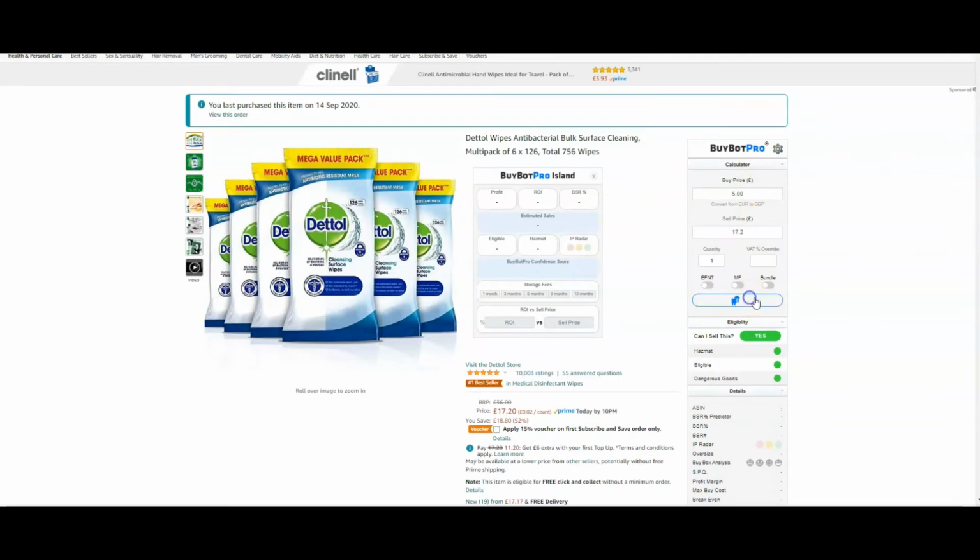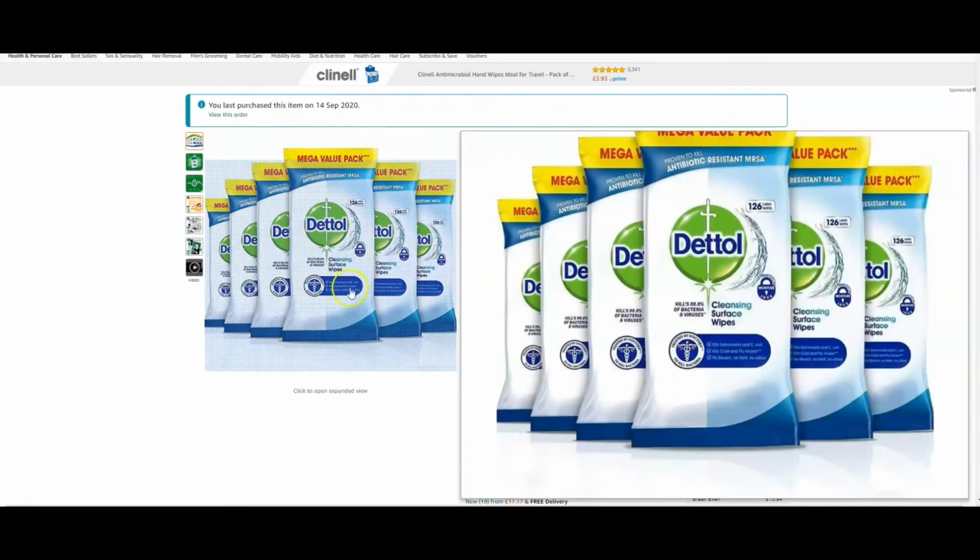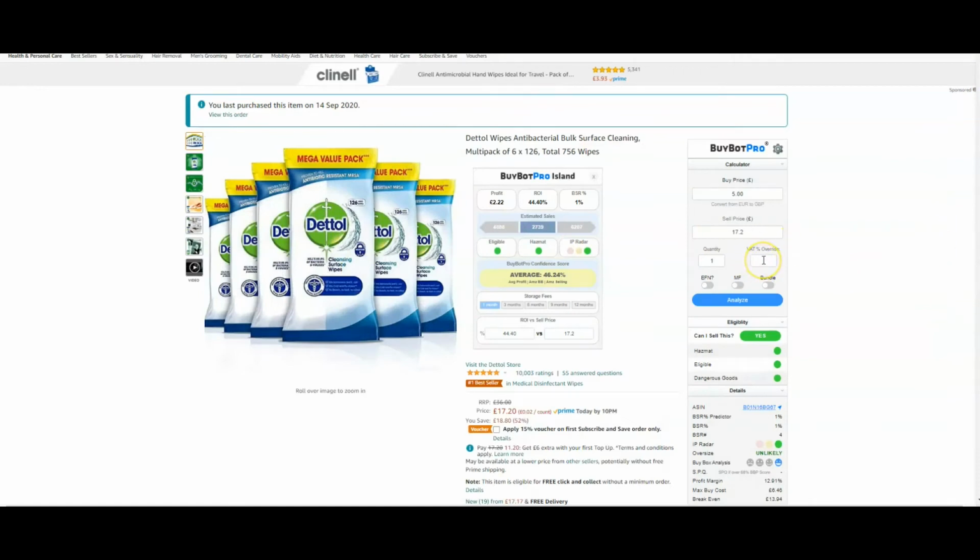So I'm just going to go ahead and click the analyze key now, so that it populates all the data points. And this is just an example. So £5 is what I put in, but just ignore that, it's not a lead to be buying or anything, and I haven't purchased it to sell at £5. This is an example. So as you are now an intermediate seller, you're probably also going to be looking at being aware that you're going to have to be VAT registered soon, or maybe you already are.